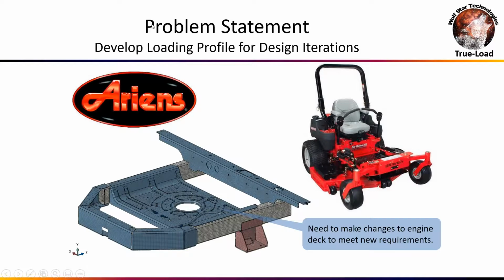This is also another complex problem here. Aaron's is a great customer of ours. They create these zero turning radius lawnmowers, very high-end lawnmowers, and they've got these engine decks. So the engine and transmission sits on this engine deck, and this all sits underneath the seat here. And this structure was working fine for them, but their transmission supplier needed to provide airflow so that the transmission could be cooled off properly. So they called us to see if we could help them do some design changes.